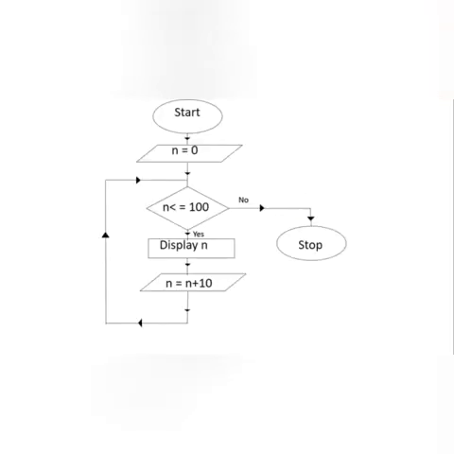This is a typical example of a flowchart. Note that every single flowchart begins with a start circle, just like this one, and every single flowchart ends with a stop circle, and there are inputs, outputs, and processes along the way.